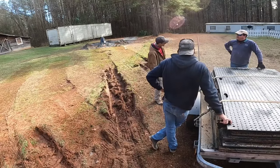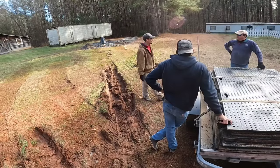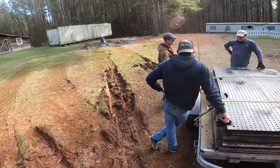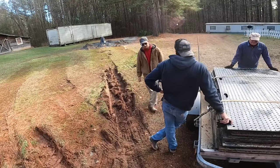Got her name on it? Yeah, bad tank. The tank was replaced in 2019 and it's already bad. The original plumber who put the tank in 2019 came back and said the tank was fine. He didn't want to replace it under warranty.